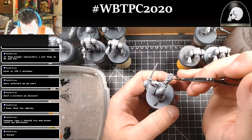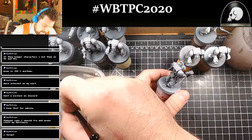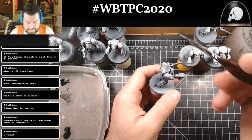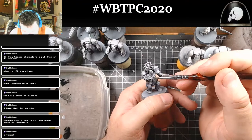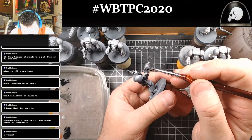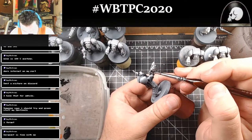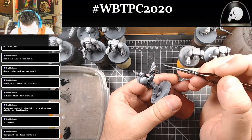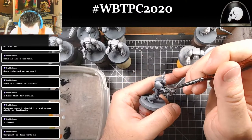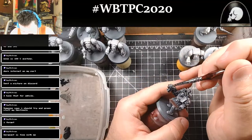I'm getting these shields in. Oh yeah, did you want to have your crest on the sergeant, or the chain fist assault gun guy? They're both pretty cool, though this guy's bald. I don't know if you like bald guys or not. Alright, sergeant it is.